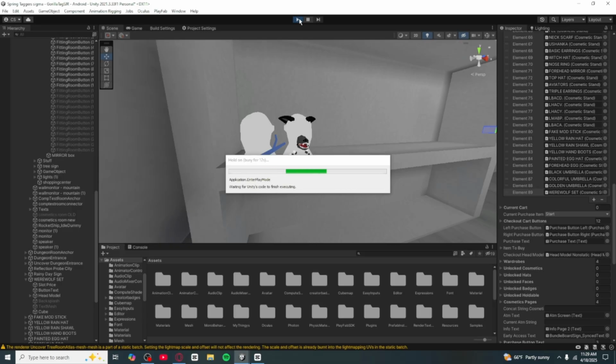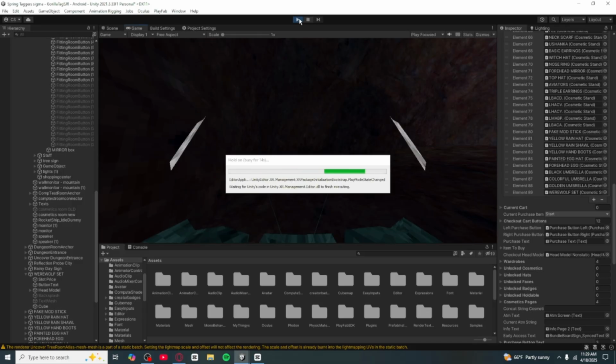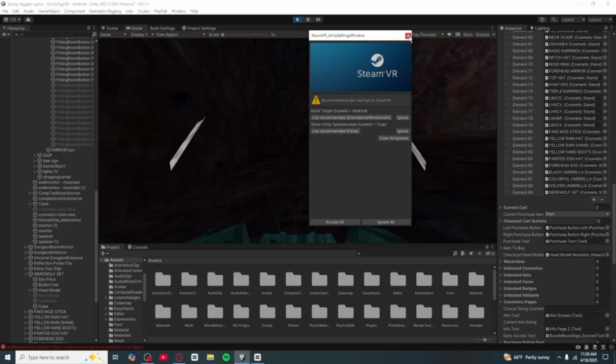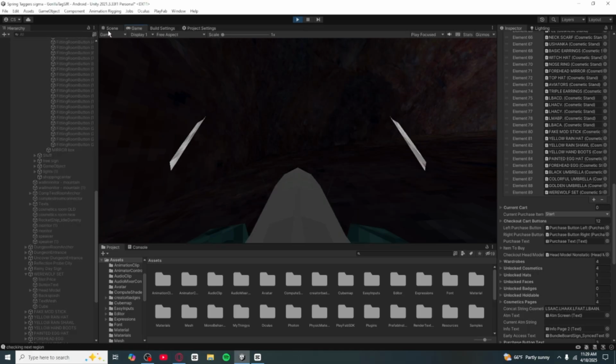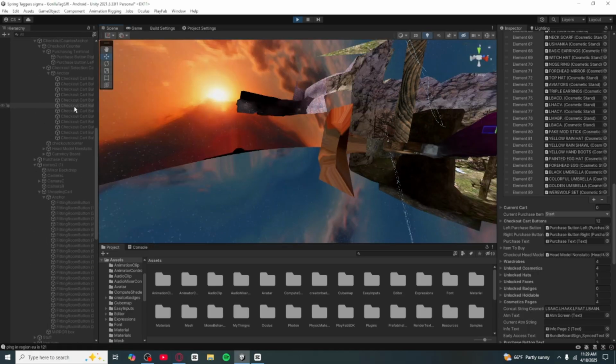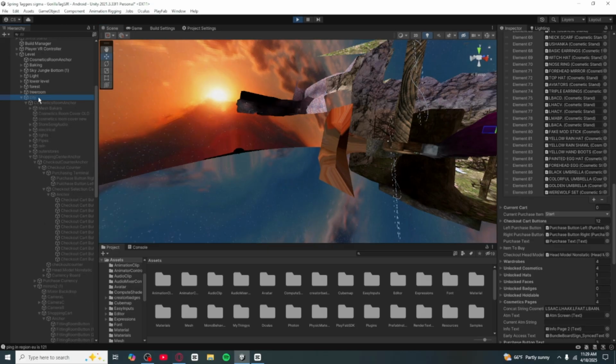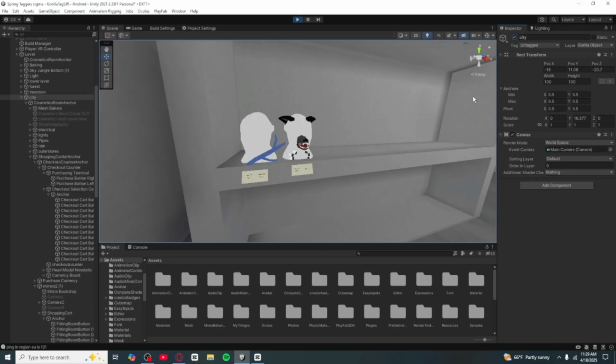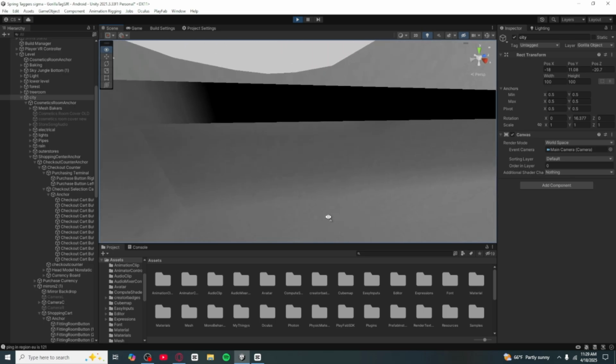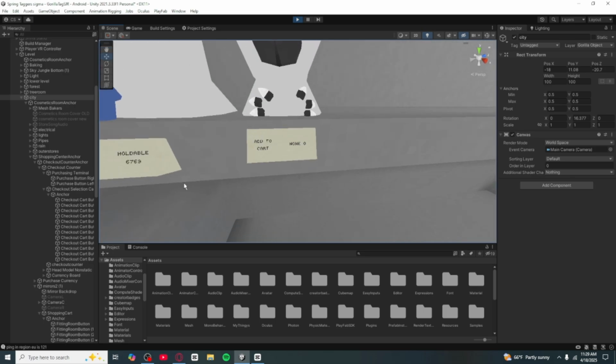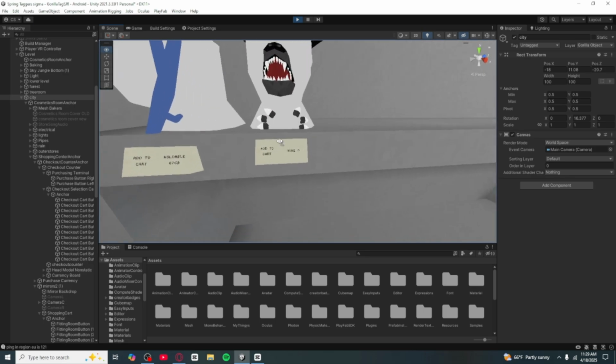Although you do want it in there most of the time, so yeah. As you can see, it is no longer working because it is a cosmetic stand now.